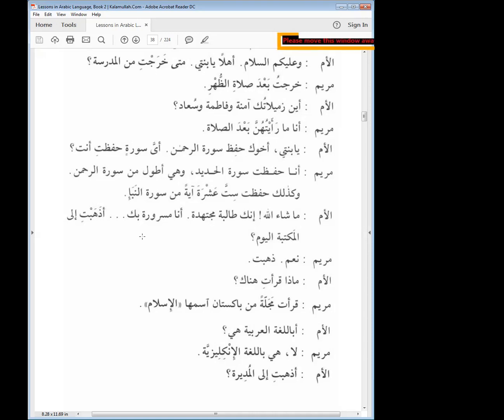So the two points I want you to remember from this is that the word ayyu can change case. It can be marfu with a dhamma, it can be mansub with a fatha, and it can be majrur with a kasra. So ayyu, ayya, or ayyi. Not only that, the noun that comes after it will be mudaf ilayh, and therefore that noun will always be majrur. So the word ayyu itself can be any of the three cases, marfu, mansub, or majrur. But the word that comes after it is always in the case of jar. It's always majrur.